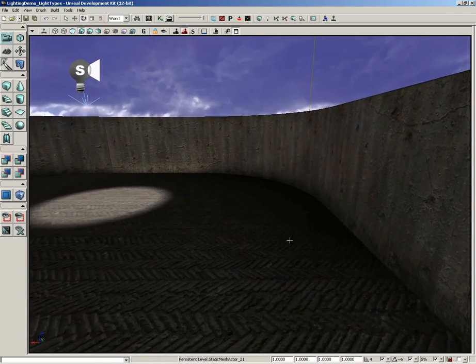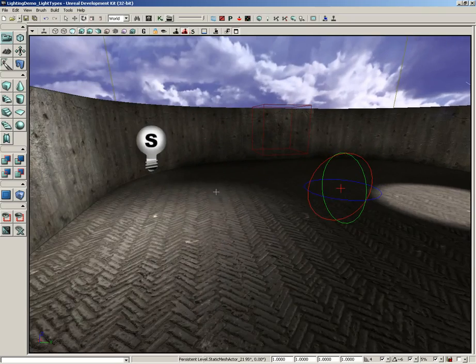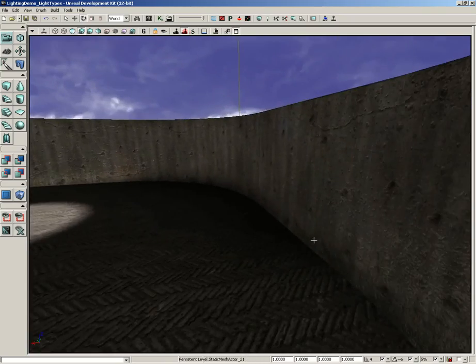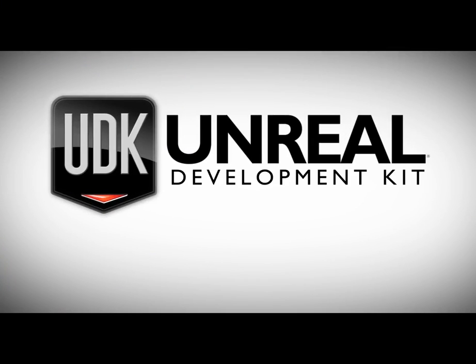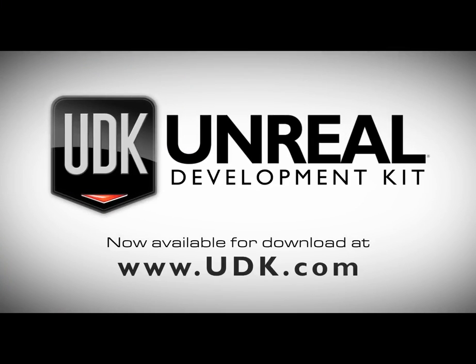Now, again, you still see some lighting in here. This is not coming from the directional light. This is actually coming from light mass bouncing around the light of our point light and our spotlight, so just be aware of that. So that is going to wrap things up for this video. Again, it's just a way to go over the different types of lights that you have available to you, and I will catch you in the next video.